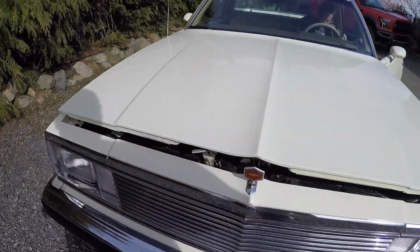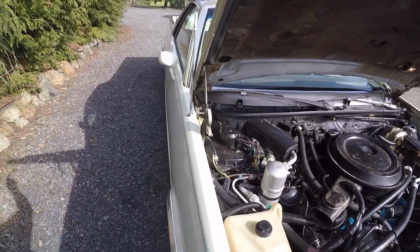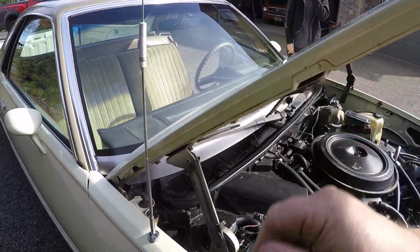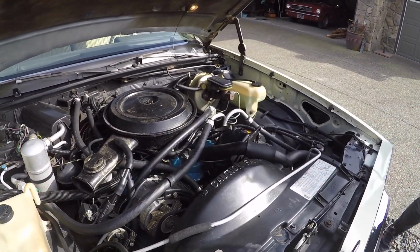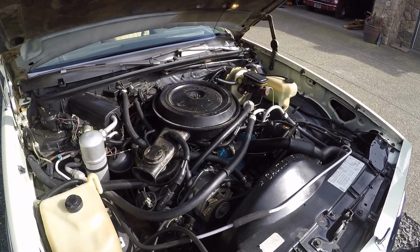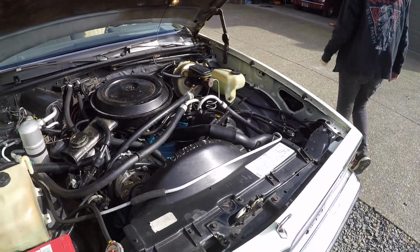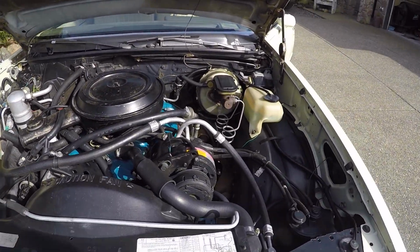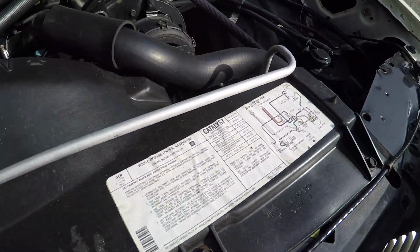So we'll pop that. The antenna doesn't go down, by the way, and it's only supposed to go down to here, but the antenna doesn't go down. Engine 305. I just need the key. Oh, sorry, I was trying to signal. Oh, that's okay. Engine's got a 305 in it. Again, factory 4-speed. You can see the 5.0 here, all the catalyst and stuff.